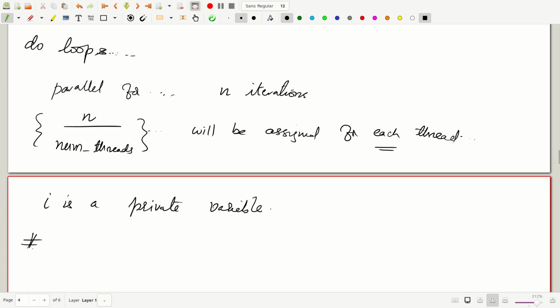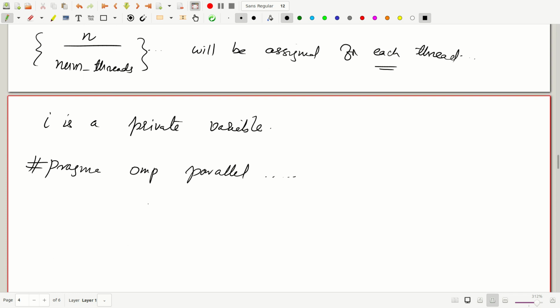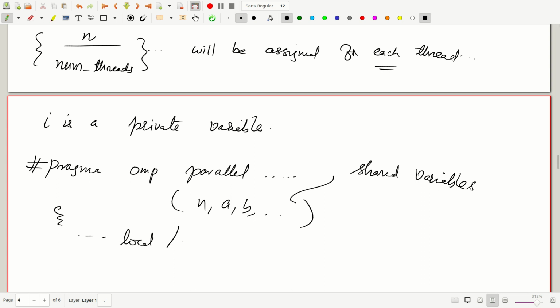Unlike hash pragma omp parallel, in which the variables that we used, for example n, a, b, were all declared before and were shared variables, and whatever was declared inside would be local or private to the thread, here i is a private variable.